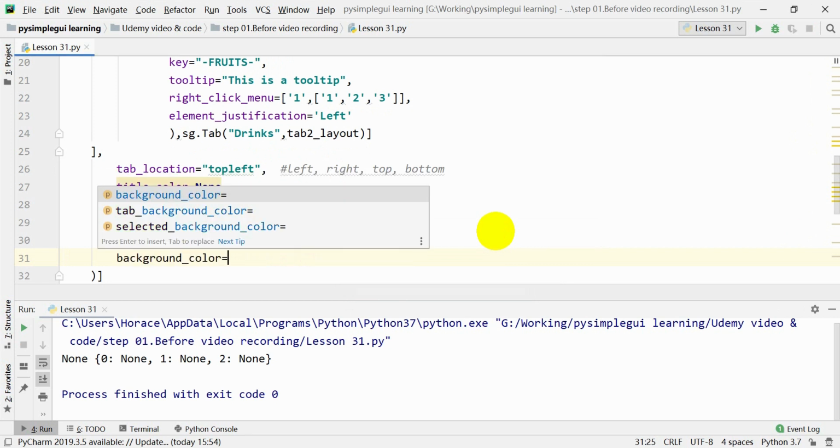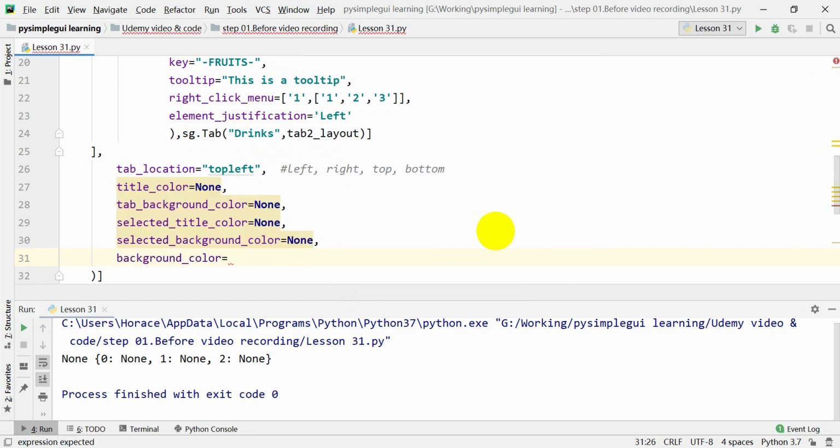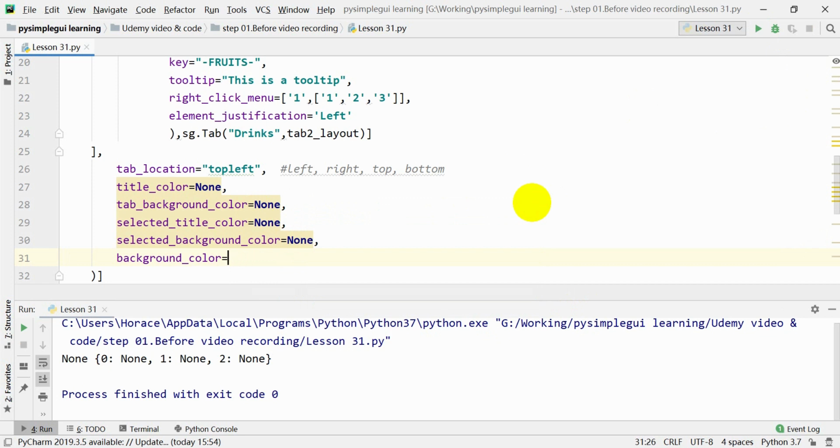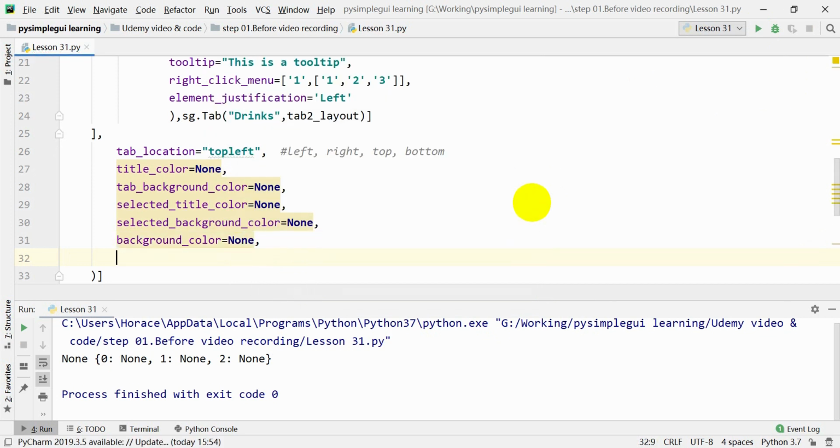Okay, so the background color does not focus on the tabs. This focuses on the tab group as its own element. So background color we can say is red, and now we can see this whole background is red. After background color, there's font.